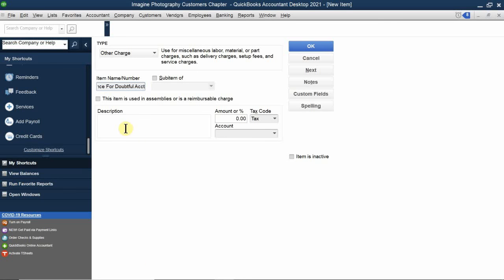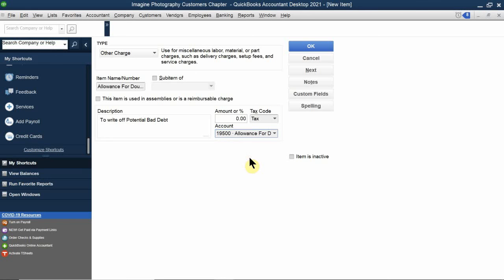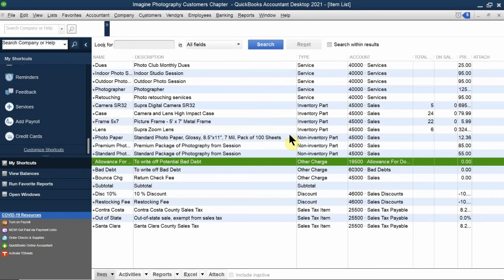And then my description is going to be to write off potential bad debt. Okay. Is it for taxable items? Again, you have the choice to do that. What account are you going to be associating this with? We just created it, the allowance for doubtful accounts. Okay. And I'm going to click OK.